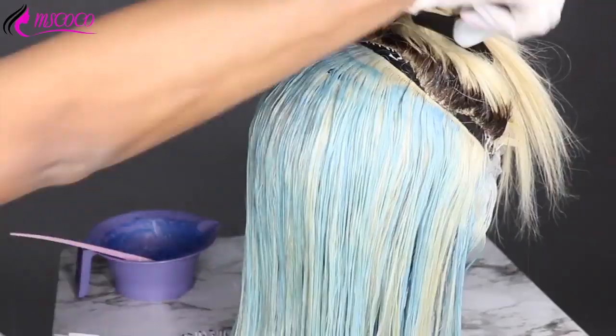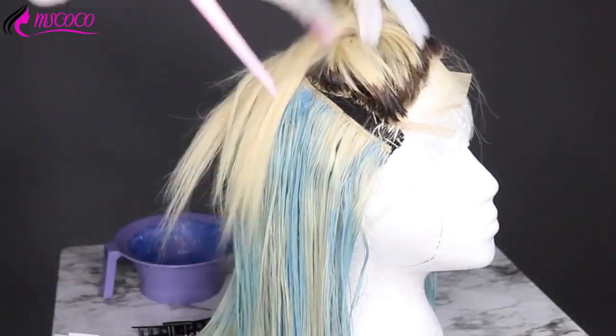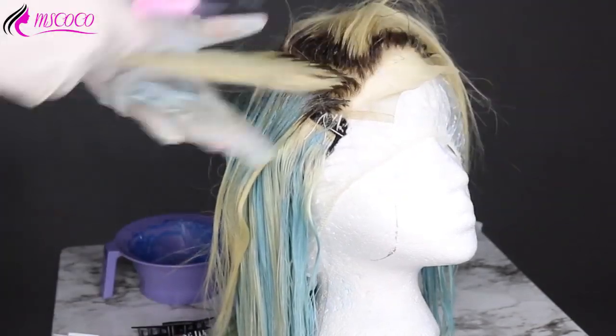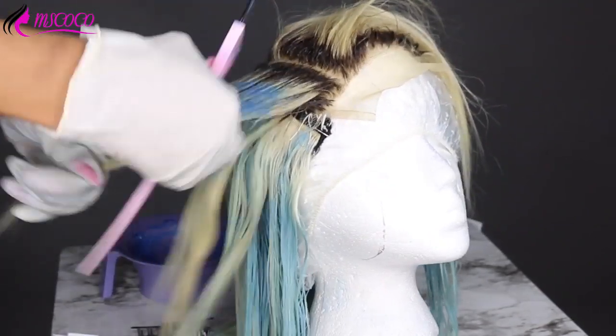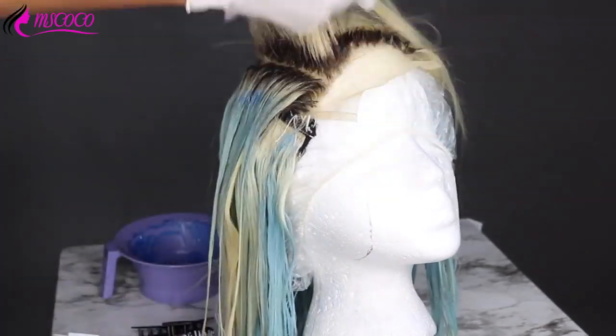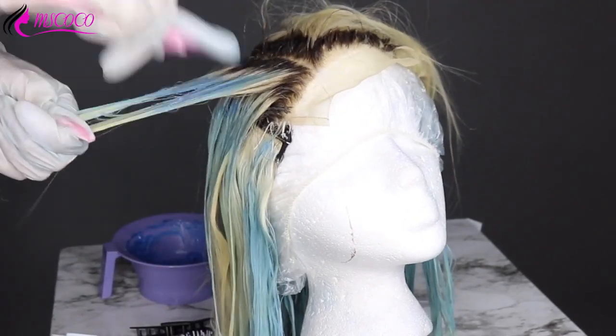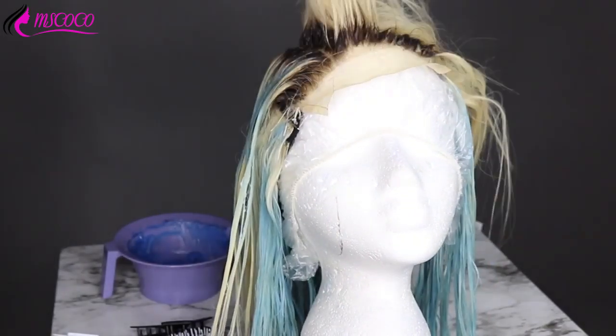When it came time for me to color the closure, I made small parts and colored the hair as close to the brown roots as possible without overlapping the color, to prevent any funky color coming out as the outcome. So I really made sure to get as close as possible to the brown roots without actually touching the brown.